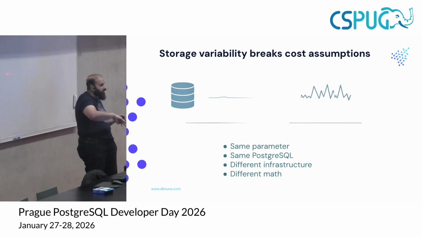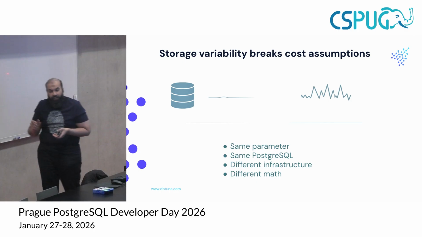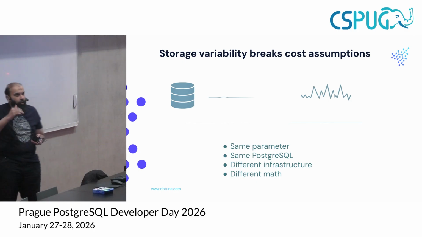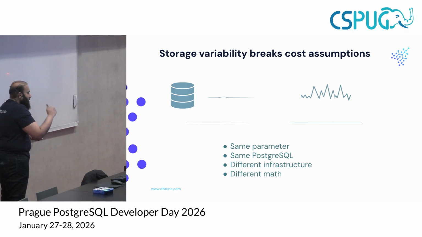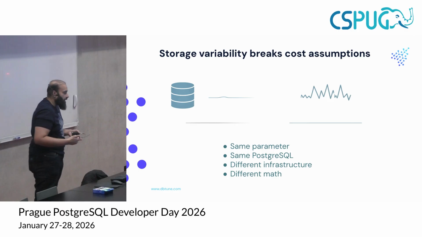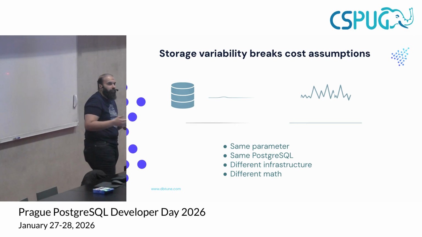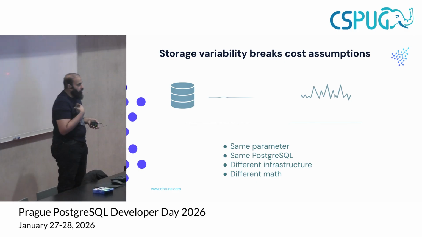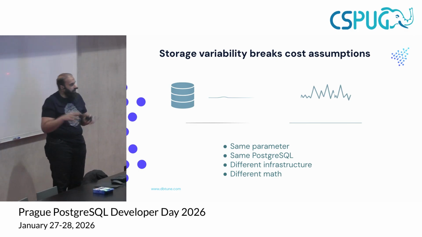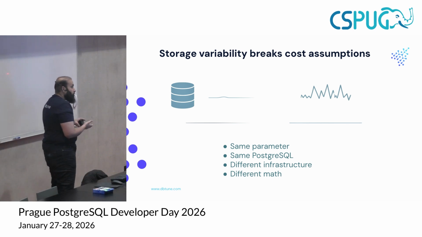So now you have got tiers as well. Even if you are using a disk, there are different tiers. Every SKU changes the IOPS limits and your storage capacity limits. Because of the checklist that I follow, I noticed that and then I adapted to it. If you are following a tuning guide and you're not aware of this, then you will face the same issue I was facing. Same parameter, same Postgres version, but different infrastructure because of the variability that storage comes with.